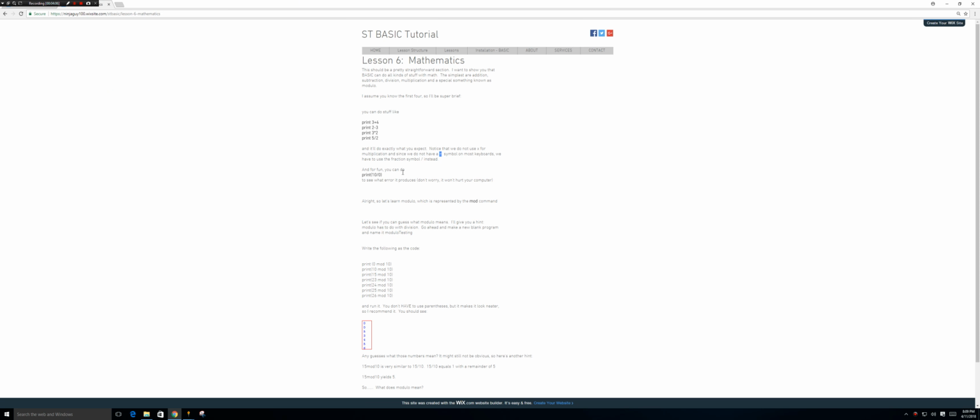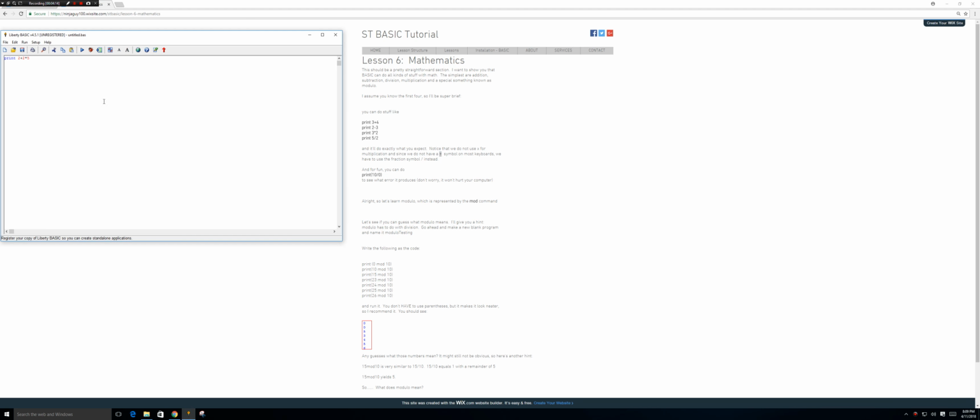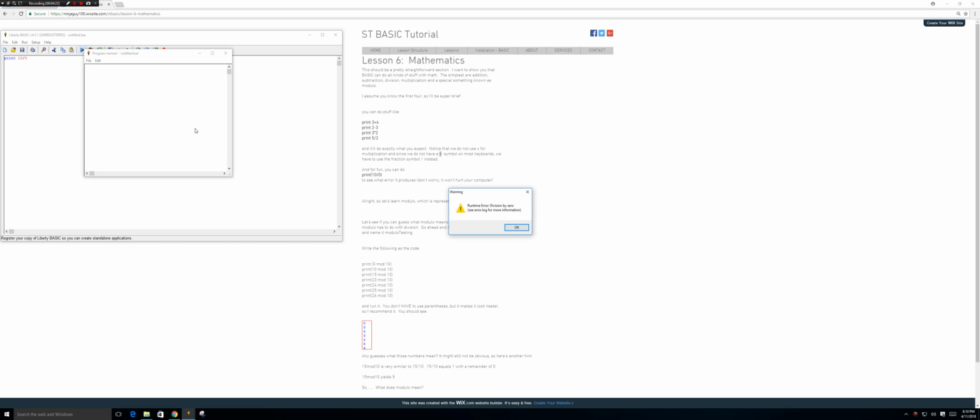Alright. So, just for fun, I'm sure you can't divide by 0. Let's see what happens. Will it blow up my computer? Maybe, maybe not. It won't, but here's what happens. And you get this little error. The computer's set up to automatically know that you can't divide by 0, so you don't have to worry about ever actually dividing by 0.